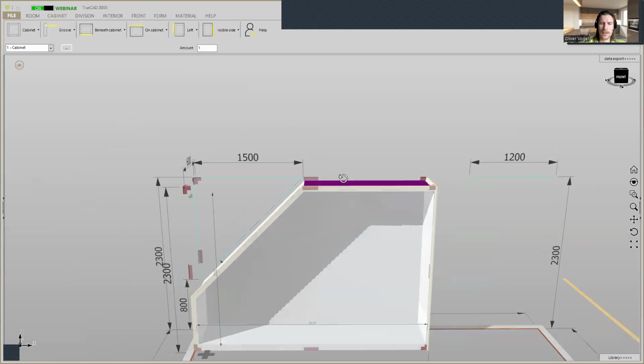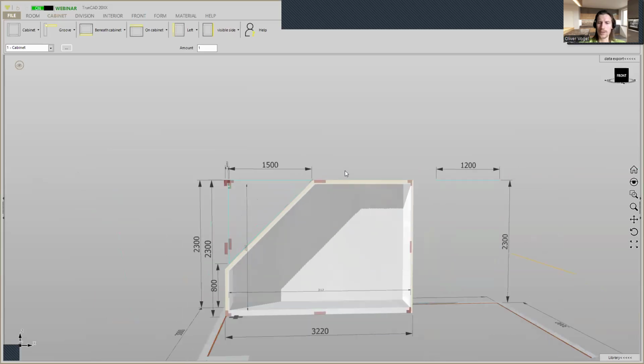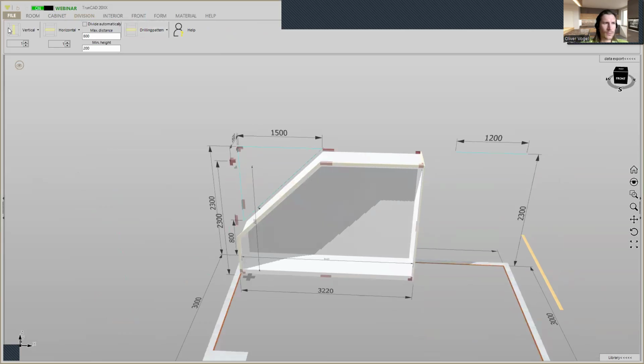So then we are pretty much halfway done with the first cabinet. And if we have set up the trims and so on, we can go to the division tab. So here we make the division, and here we choose how many verticals we want to have, like 2, and we just drag and drop it in our area here.